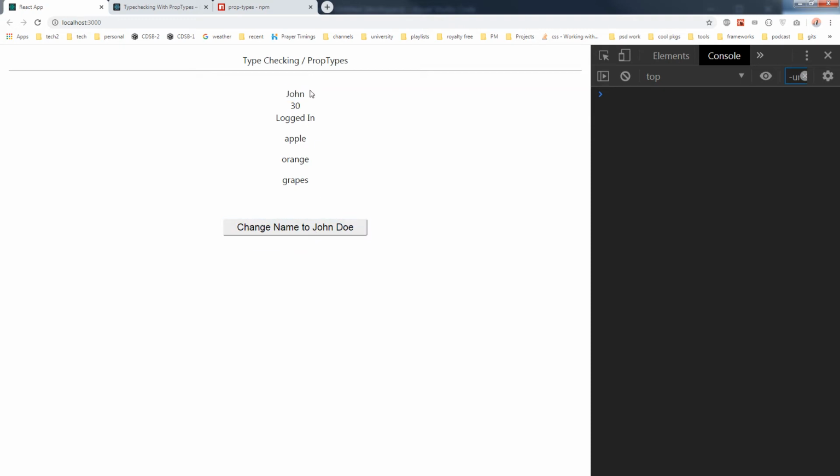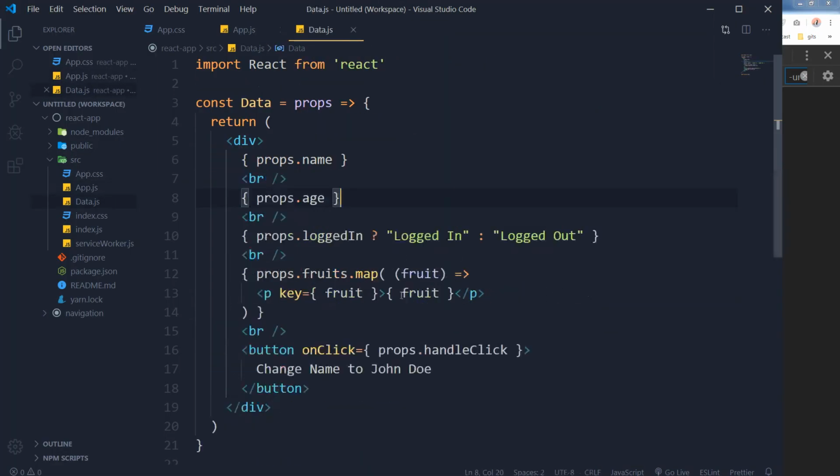So let's get to this. Okay, so in this child component, props.HandleClick. So we need to use this, it is kind of a reference. Okay, so we need to use this HandleClick here.